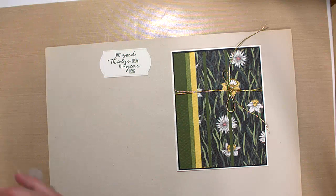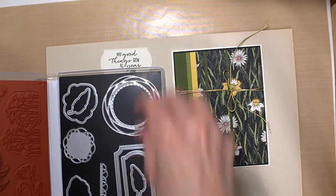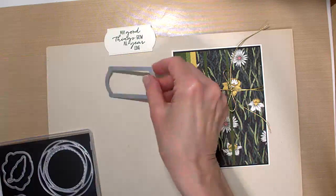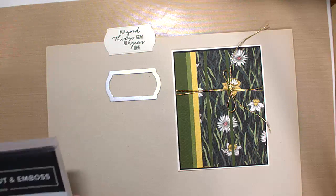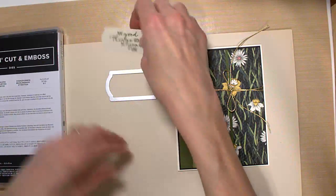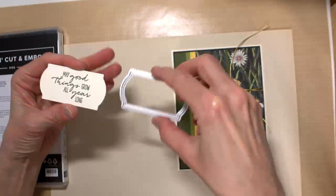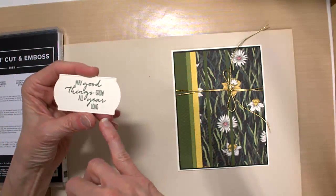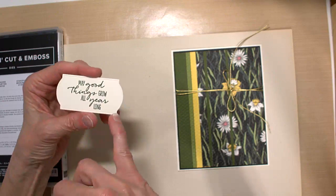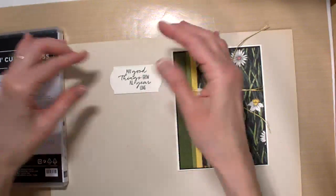And then I wanted a clean but interesting die to use to cut that sentiment out. And the die that I chose is this one. It is from the Painted Labels dies. And again, this is in the annual catalog. You may or may not be able to see this. I'm going to turn the die over. It's probably easier to see with the die. The die doesn't just cut, it also embosses a really nice edge all the way around that shape. So it just gave it something a little bit more interesting, I thought.